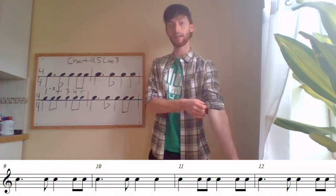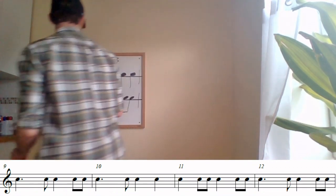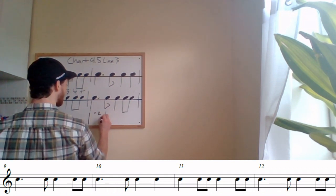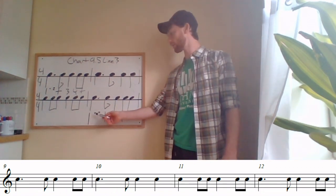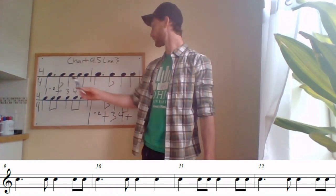So we already know the last measure. So let's go ahead and write in the counts to the very last measure, right? That's going to be, again, big one, little and, little two, big and, big three, big four, and, okay? One, and three, four, and, right? Same as this one, okay?